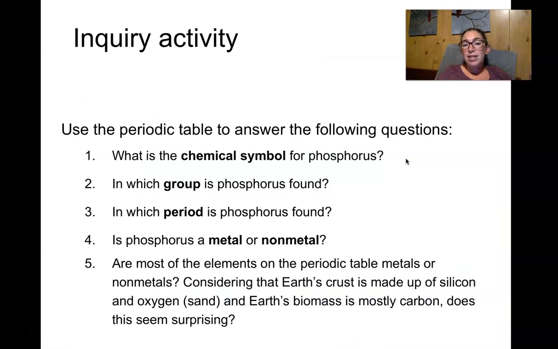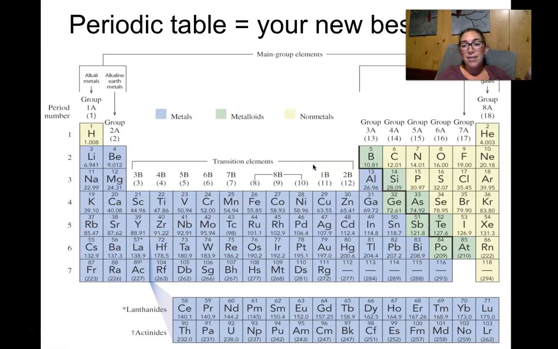So a quick little inquiry activity for you to complete is to make sure you can use the periodic table to answer the following questions. First, what is the chemical symbol for phosphorus? This one isn't great because it doesn't list the names, but the one that you've printed out hopefully does. P is the chemical symbol for phosphorus. It's right here. A big part of using your periodic table is just doing it and starting to learn where things are. At first it takes a long time to find things, but then you start remembering roughly what area they're in, and it becomes quicker and easier.